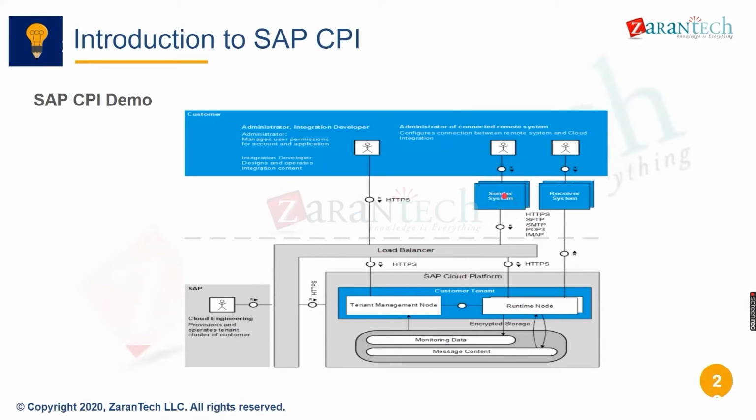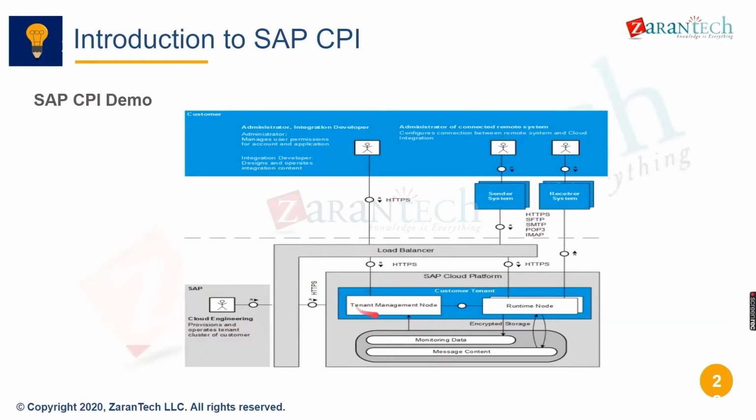Whether the sender system certificate is compatible with the receiver, the CPI, or not, everything is maintained by the load balancer. Once everything is fine, it allows you to the tenant management node. What is the use of this tenant management node? If you see here, this is the developer. I am the person developing the CPI iFlow, and I am the person who has access to this tenant management node.